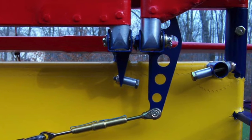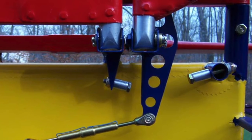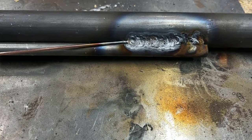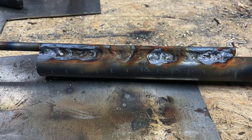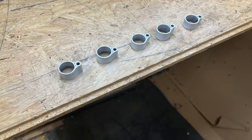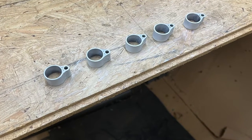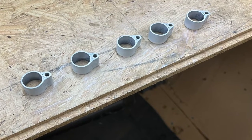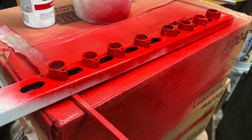Enough babbling. I finally received the rest of my tubing from Wicks and Air Parts and got my gas bottle refilled, so I began to weld the hinges. Not super pretty, but I know I had good penetration because I had to run my 3/4 and 3/16 inch drill bit through the inside of the tubes to clean them out. I then sliced them into half-inch pieces. I painted two and a half pairs white for the vertical hinges and four pairs red for horizontal hinges — yes, I said pairs. I'm only using two per hinge instead of three to help save weight.